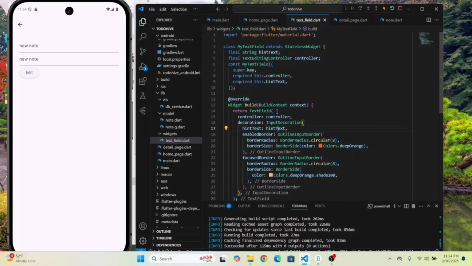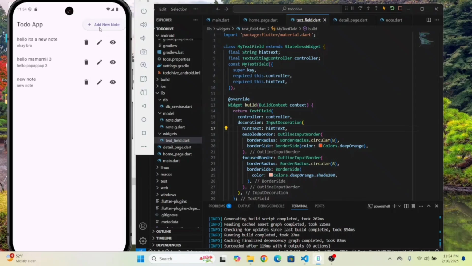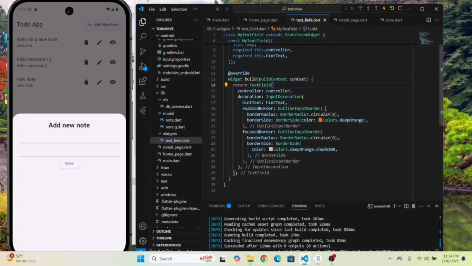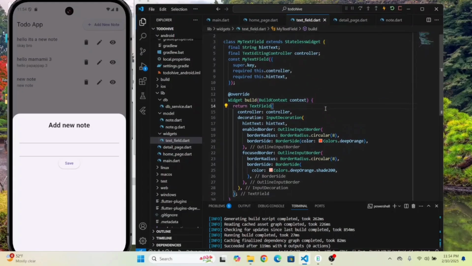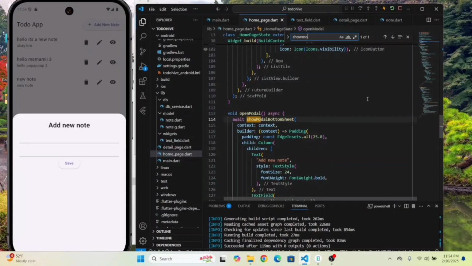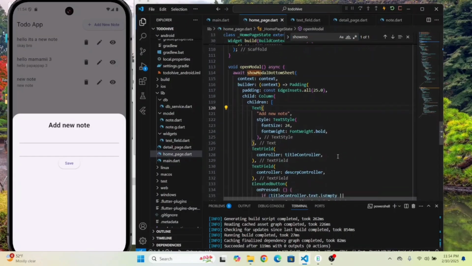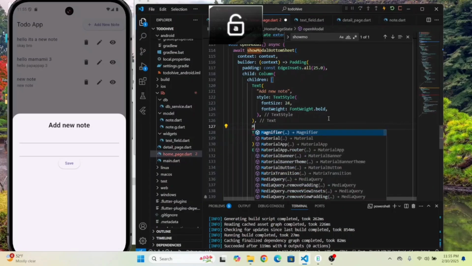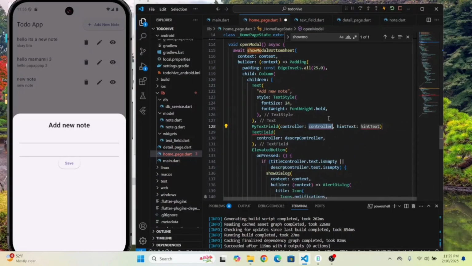Okay, now let's come to this add new. Let's move on over here. Now in the add new modal, you can see it over here. Let's remove this and put that widget, MyTextField. Now we have to change.